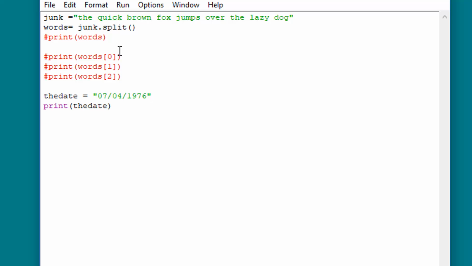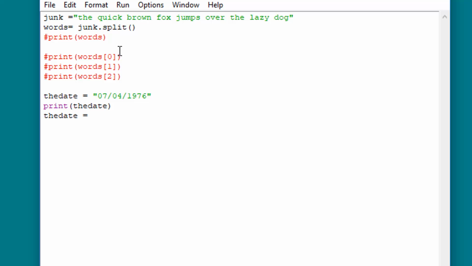Now, what we're going to do next is we're going to define that, and we know what it is now. We have a string with a date in it, but we're going to change that.